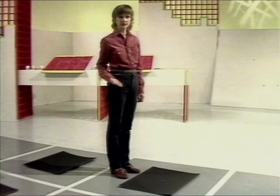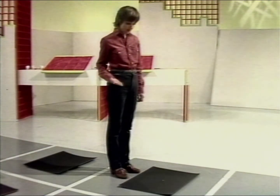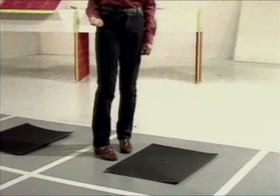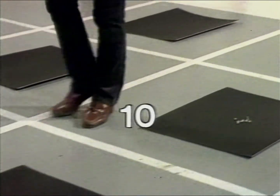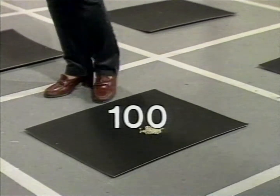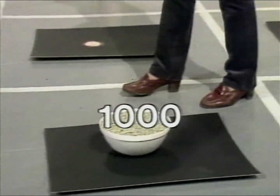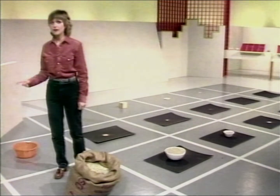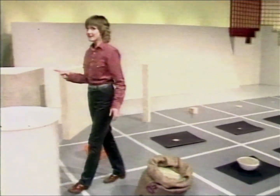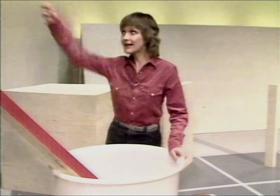Try the next one. 1 dried pea. What will 1,000,000 of these look like? 1 dried pea. 10. 100. 1,000. 10,000. 100,000. And wait for it. In this container, before your very eyes, 1,000,000 peas. Take it away.